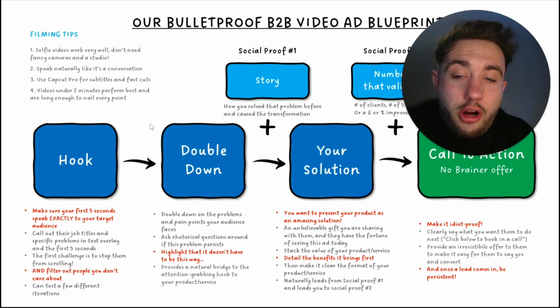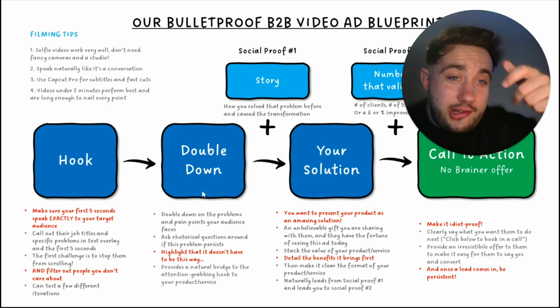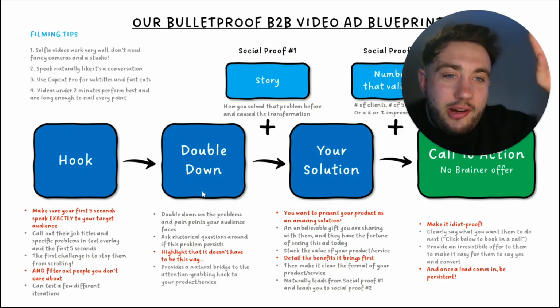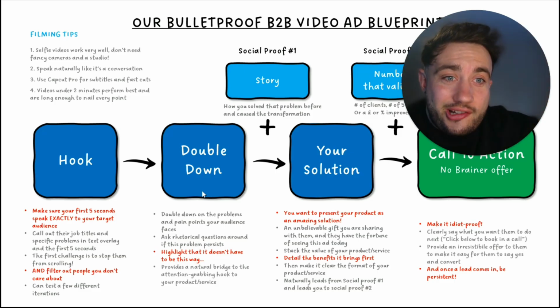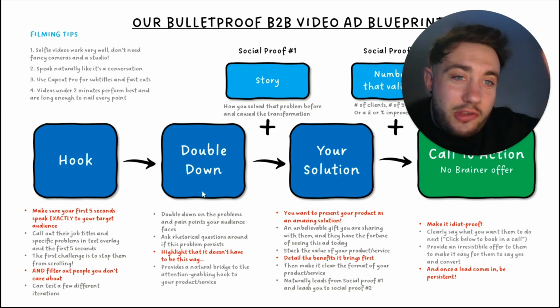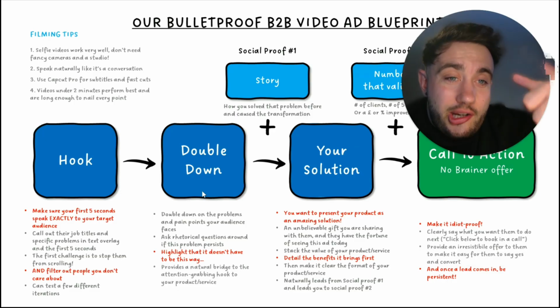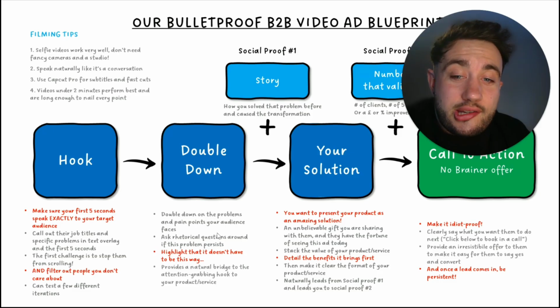So once you've got an opening hook, you want to double down on the problems and pain points your audience faces. You want to pull at that thread, the thing they've been thinking about, the issue they're facing. And obviously, I'm jumping ahead a bit here, but that problem and issue needs to be related to what your product is solving, okay? Otherwise, there's no point in doubling down or reiterating the problems. You're exacerbating the size of the problem and making them itch with a great desire to solve it. A really simple way to do this is asking rhetorical questions around what could happen if this problem persists.